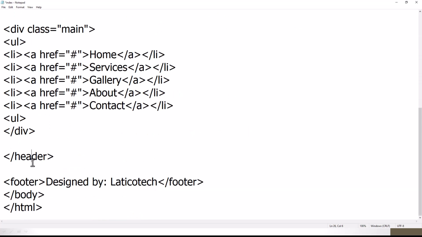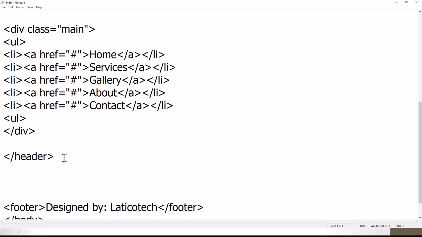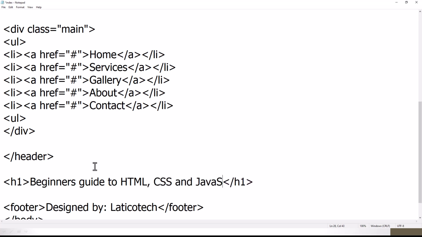But before that, outside the header, I can put something like H1 and another H1. I told you if you want to type a text, you can use this font size, which is H1, and H1 is the highest text. So we just type a statement there: beginner's guide to HTML, let me say it's HTML, CSS, and Javascript. So this is a big title that we are doing there.